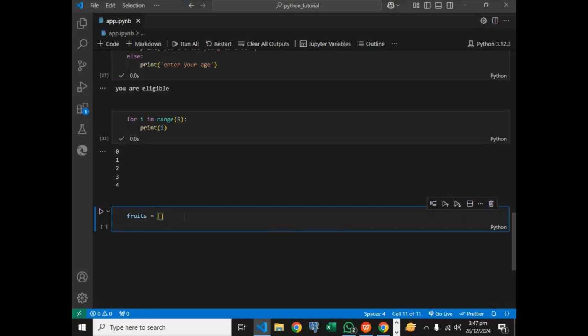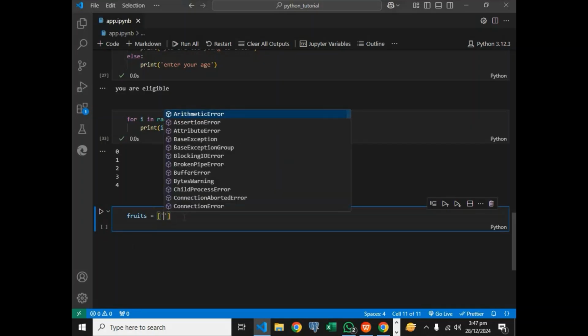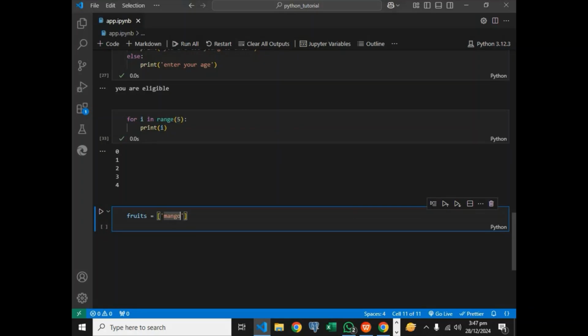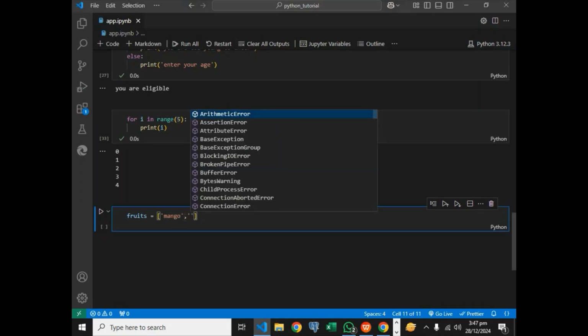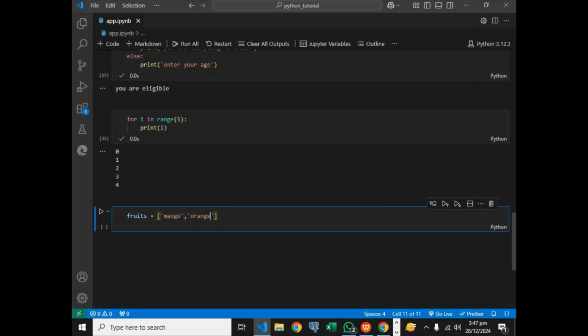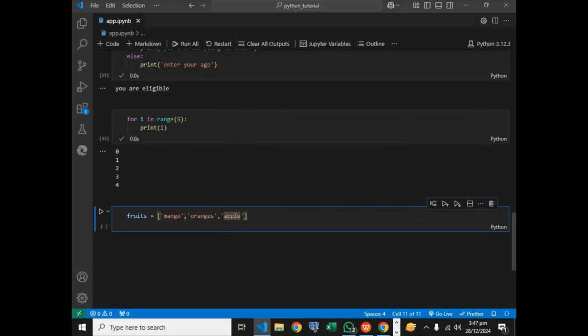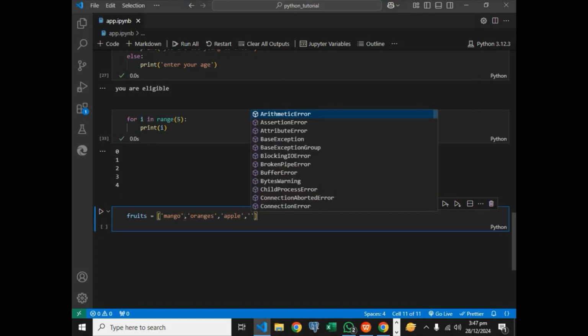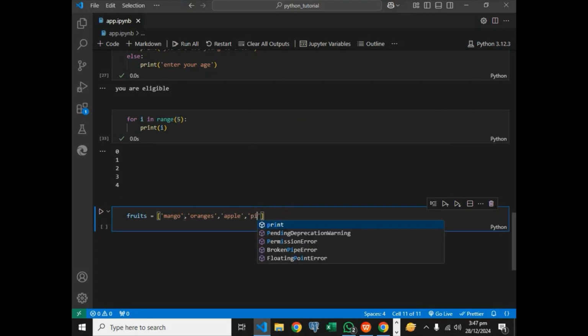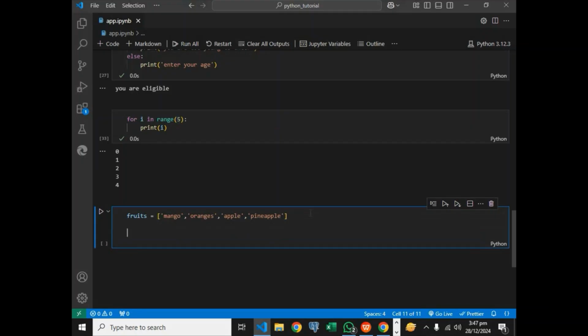Let's say mango, oranges, apple, and the last one we're going to look at is pineapple. So we can now go ahead and iterate over this list.